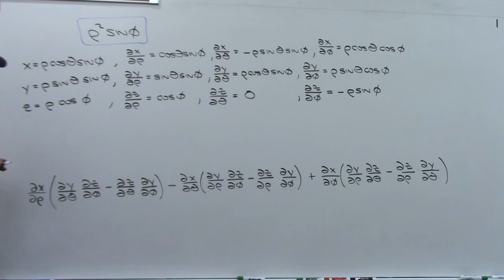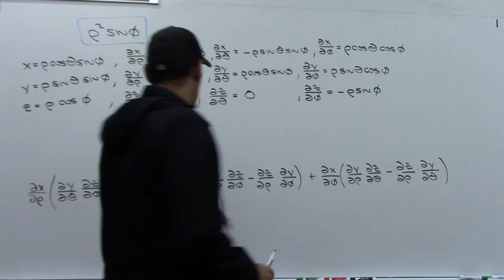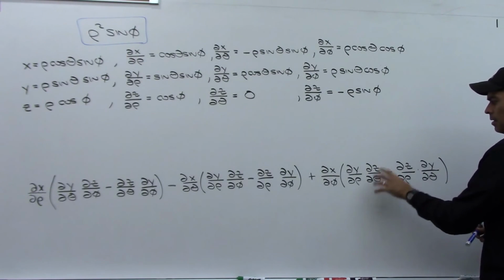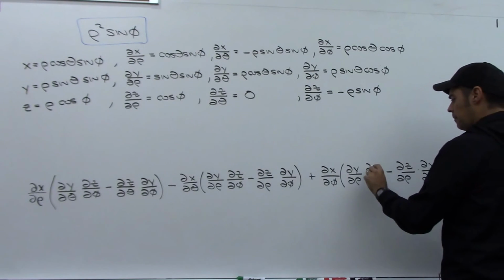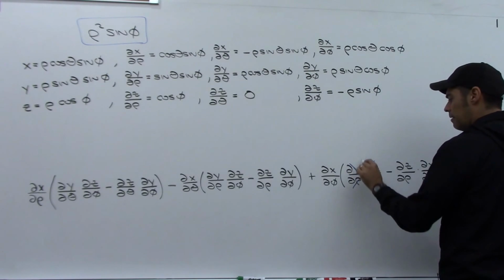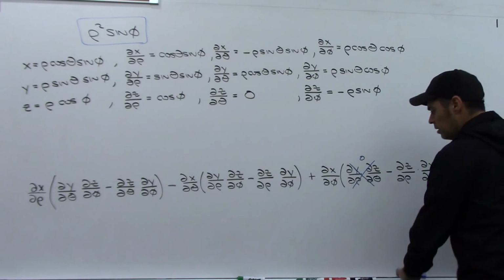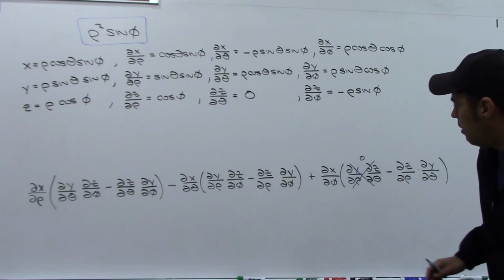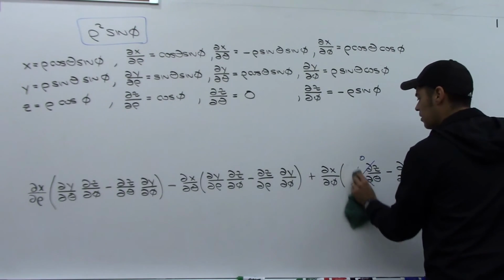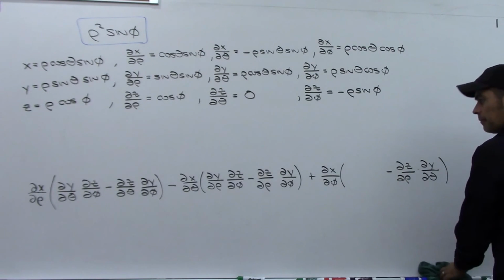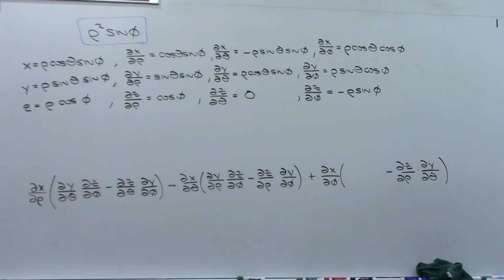All right, let's see if I can get this. Which of these are 0? Partial z with respect to theta. Here's partial z with respect to theta, right? So this is all 0. This whole thing gets zeroed out. So when you do this first distribution here, it's going to zero out. Then over there, it's not. So what I'm going to do is I'm just going to tweak this formula a little bit. It's going to be this times this, right? That might make it a little bit easier. That's the only place that partial z with respect to theta appears.